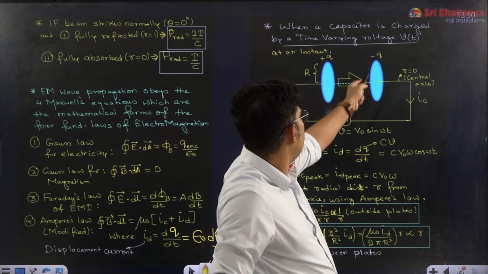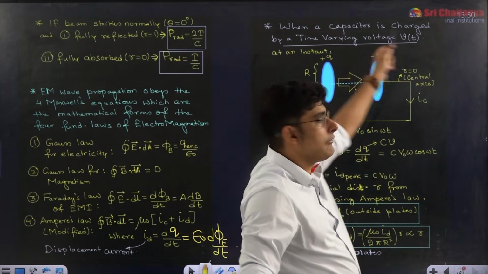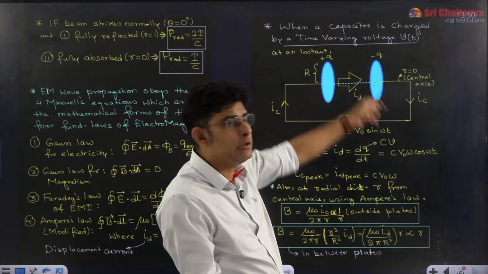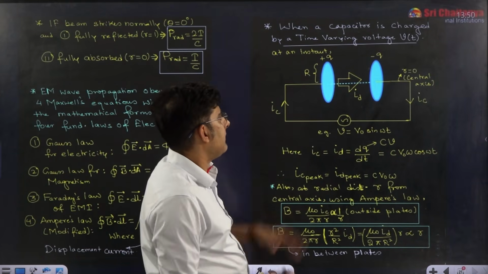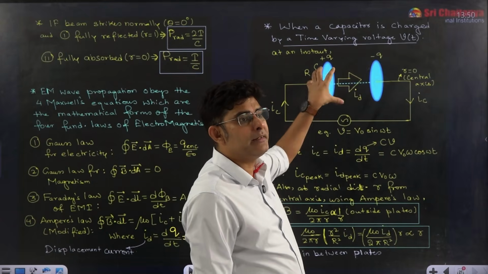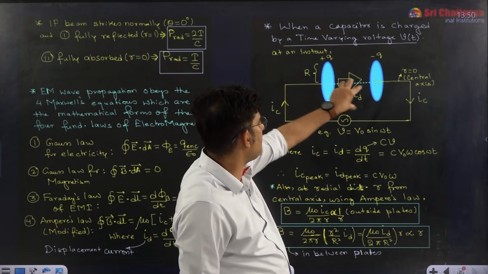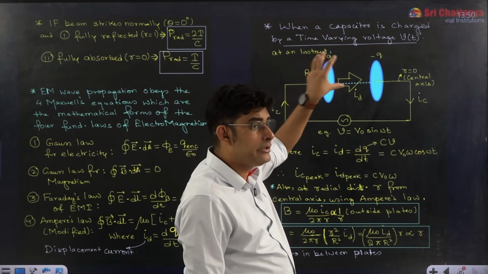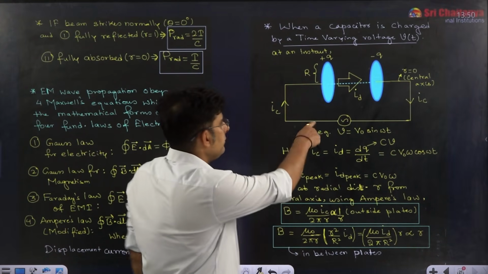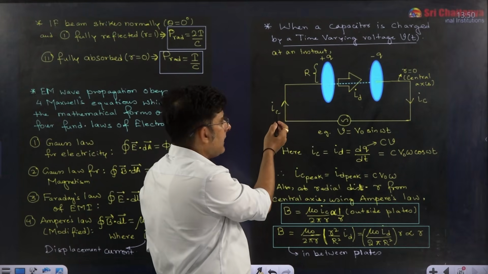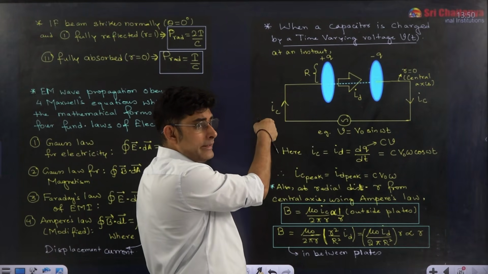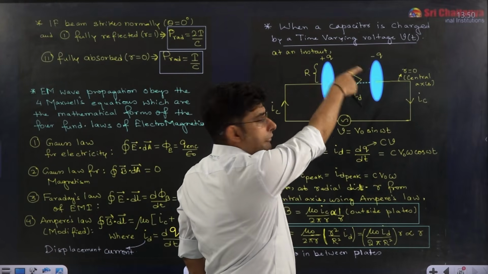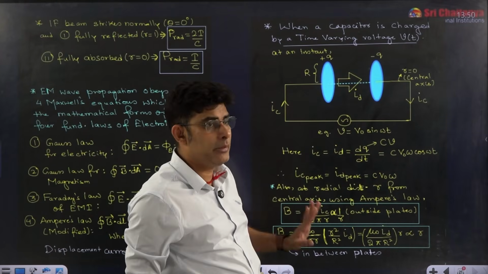An example of finding displacement and conduction current and explaining them: when we have a capacitor which is charged by a time varying voltage. If voltage is changing with time, the charge on the capacitor will also change with time. So as the charge changes, the electric flux between the two plates will also change. So here we take a representation ID, which is called displacement current. Current is not actually flowing, it is the rate of change of charge, and current is actually flowing in the wire, which is rate of flow of charge. This IC is rate of flow of charge, dq by dt in the wire, whereas ID is rate of change of charge on the surface of the plates, so that is called displacement current.